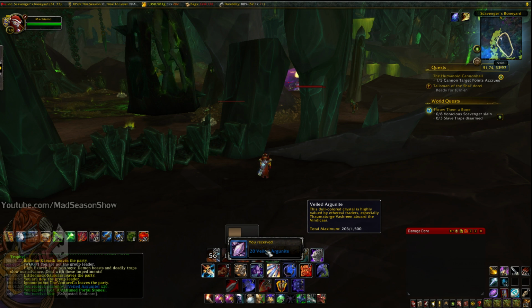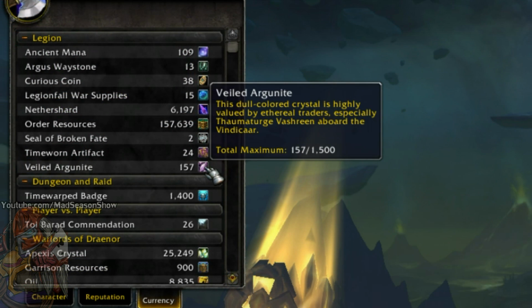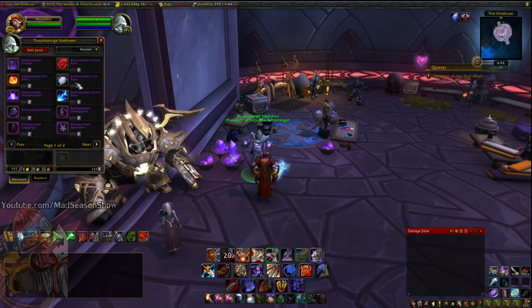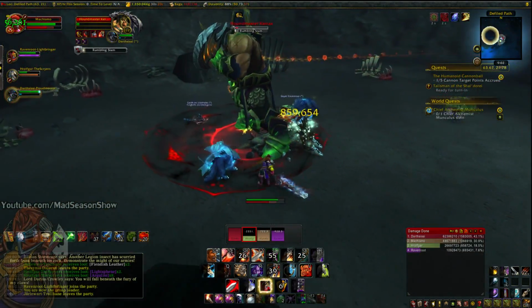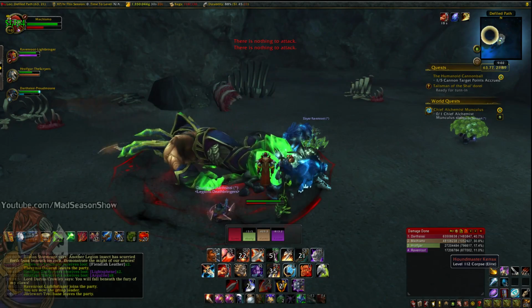And just like how the Broken Shore had nether shards, Argus has Veiled Argonite. You can buy gear tokens using this currency, just like nether shards, except these tokens have a whopping 910 item level. You can find the vendor for this on the lower level of your Vindicaar ship, which you unlock by landing on Argus. You get this Argonite from more of the same: world quests, order hall missions, rare elites, and treasures.